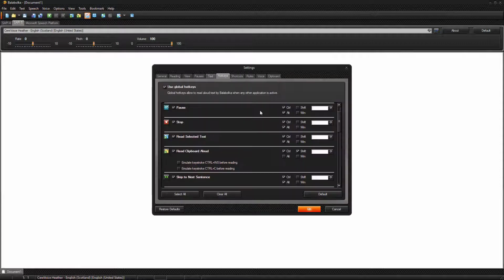Now, there's a few other things you can do within here, but just getting into this, I'll recommend that you go into Settings under Hotkeys. This basically, anything I copy text-wise, it will read if I do Control-Shift-A. This is very, very important to note. Control-C is copy, Control-V is paste. So just doing Control-Shift-A, the changes I made right here, it will actually start reading stuff.